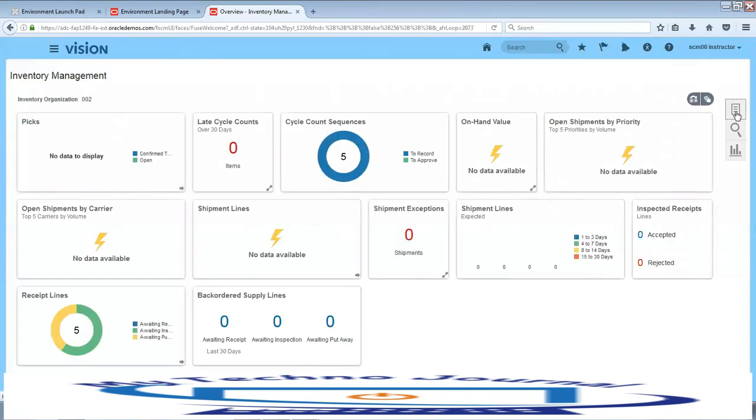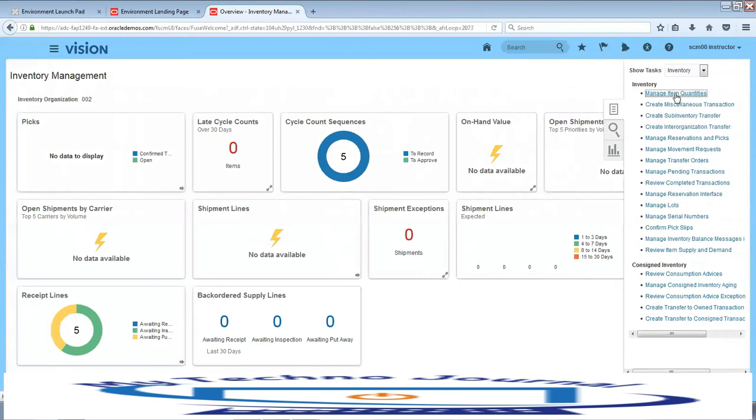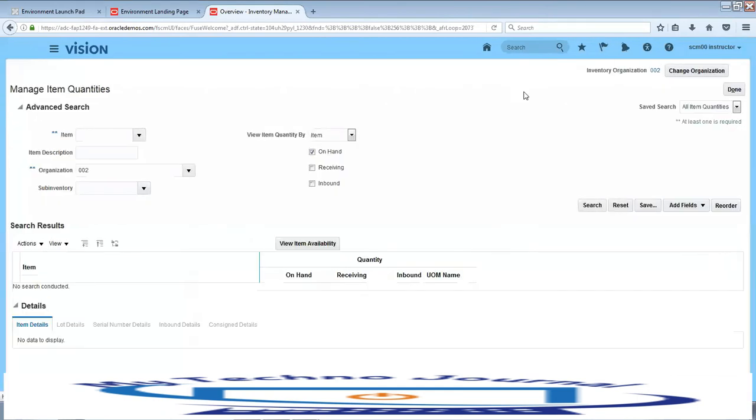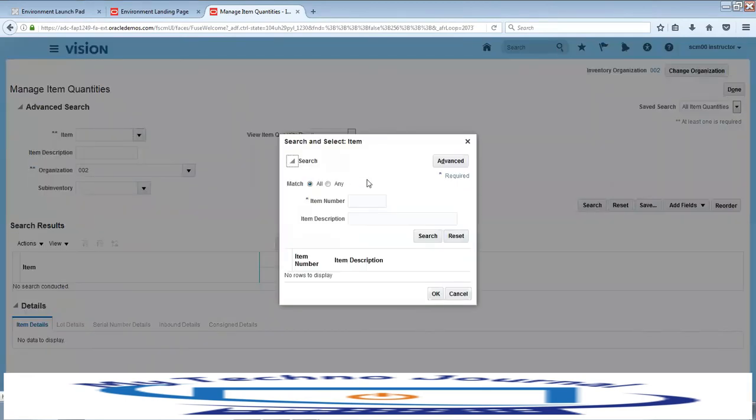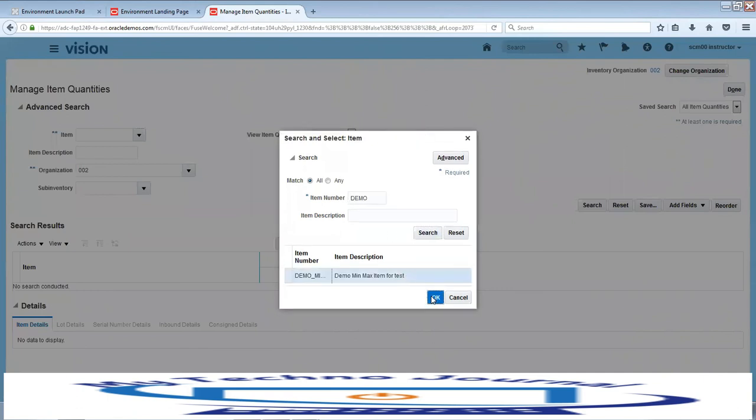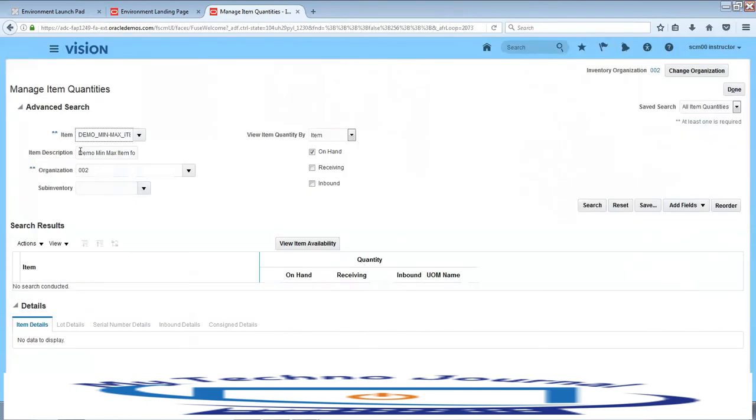Within the taskbar, manage item quantities. Search for your item, demo Minmax. And let's see what is the on-hand quantity for this particular item in this organization. Just say search.